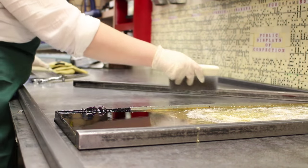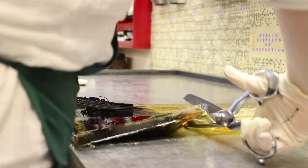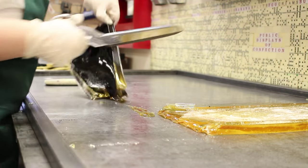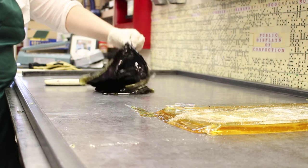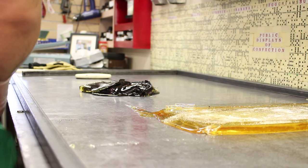The table we poured it on is a specialty-made candy cooling table from the 1800s. It's water-cooled, it's cast iron, it weighs 2,000 pounds, and it's done a great job of removing most of the heat from the candy. But it's removed the heat from the parts that touch it — the center is still very, very hot — and we get to mix it all together and average out the heat before we start constructing our design.